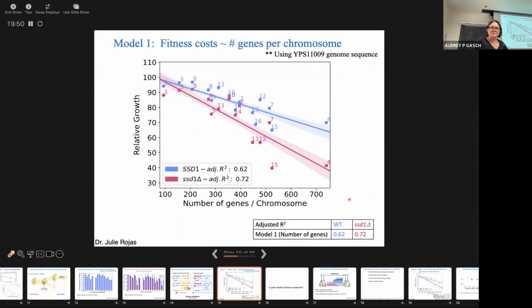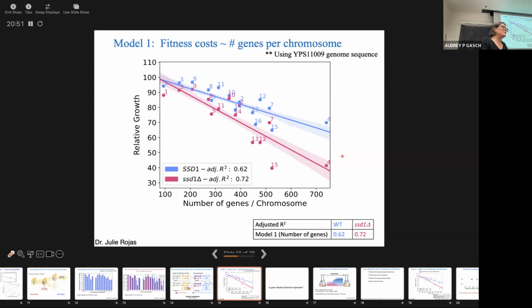So the first thing that Julie did is really based on the hypothesis that I told you before. Maybe bigger chromosomes with more genes are going to be more toxic. So in the diagrams that I'm going to show you, remember I showed the relative growth rate in the bar graph before. Here, that's the y-axis. And in this figure, the x-axis is just the number of genes on each chromosome. Blue points are the wild type background that has SSD1, and pink is the same strain, but it's missing SSD1. And then she simply did a linear fit. And you can see, hopefully, that these points actually fit a line pretty well. Chromosome 4 is the biggest chromosome and has the most genes, and it is among the more toxic. A lower point on the y-axis means there's a bigger fitness cost because there's a slower growth rate, okay?